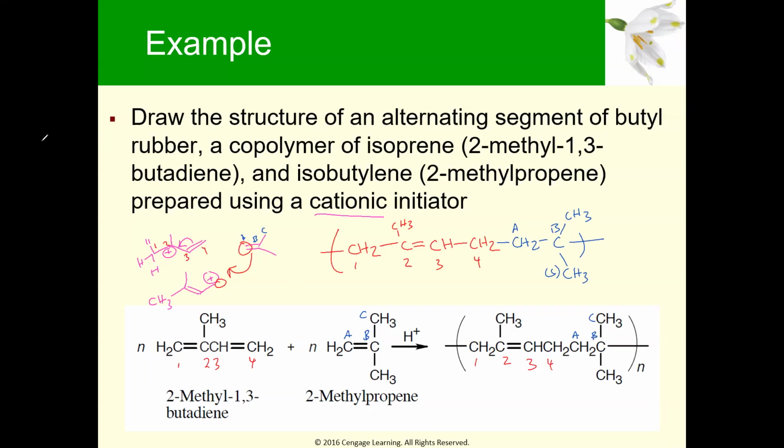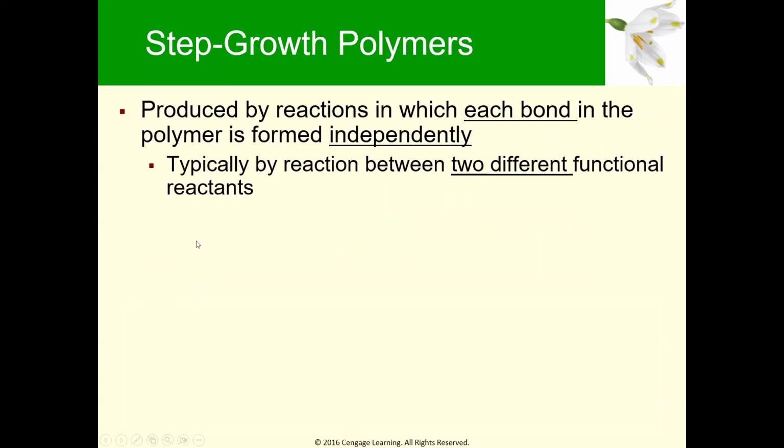Okay, all right, so let me clear away all that mess. Okay, so that's one type of mechanism for growing a polymer, chain growth polymerization. But there's another way to do it, and we also have experience with this when we talked about polyester and polyamides. This was back at the end of Unit 2 and at the beginning of Unit 3 when we talked about polyamides.